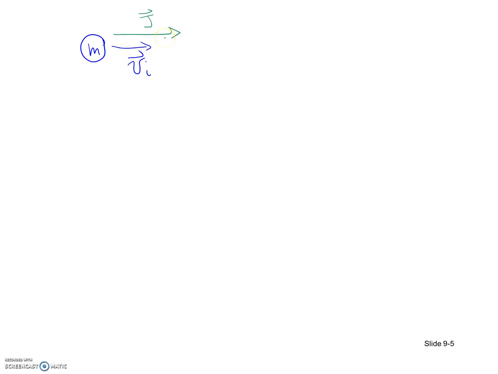So the final velocity we would expect to look like what? Well, if we're hitting a hockey puck that's already going to the right, we hit it to the right, the final velocity, here's our mass m, should be even larger than the original and also to the right. Okay, so we can calculate that mathematically. We know that the impulse is equal to the final momentum minus the initial momentum. On the left-hand side, we have the average force. Well, actually, I've already calculated the impulse, so I don't need to do that.